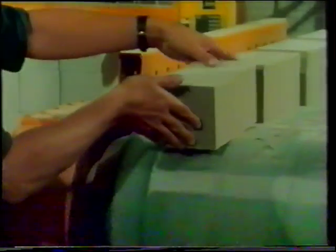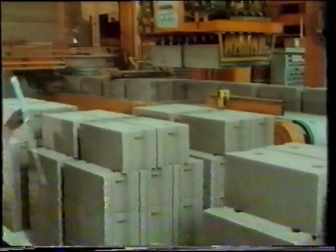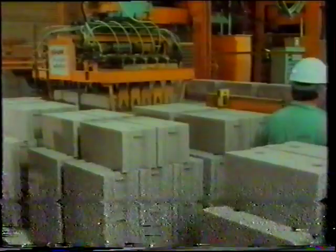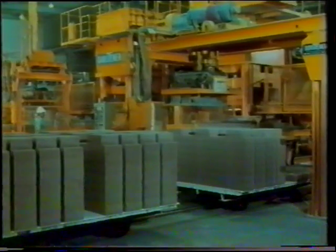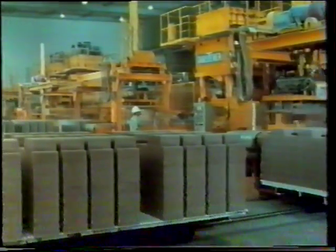Various shapes and sizes of bricks can be produced by means of special molds. Pressing alone does not give the raw bricks, in this case 2 DF perforated bricks, any great degree of strength. An employee checks the dimensions of this 16 DF hollow block. The raw bricks are stacked on the trolleys in a precisely defined arrangement.